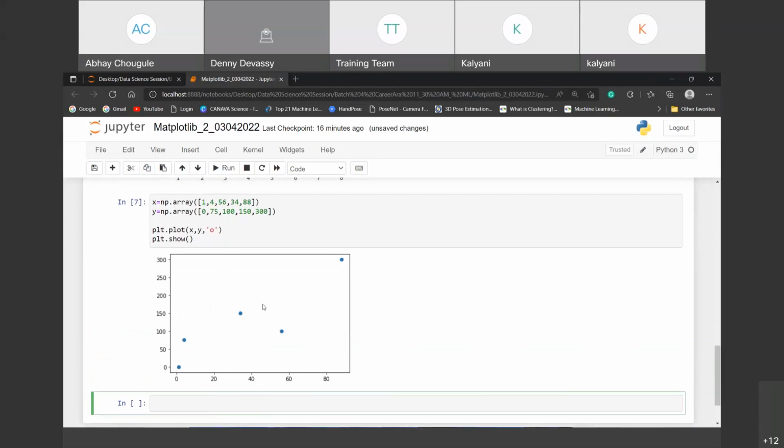Marker equals A gives an error in plt.plot. Marker D, I think, is for diamond. D is available, but for A we have to check the alias of A.